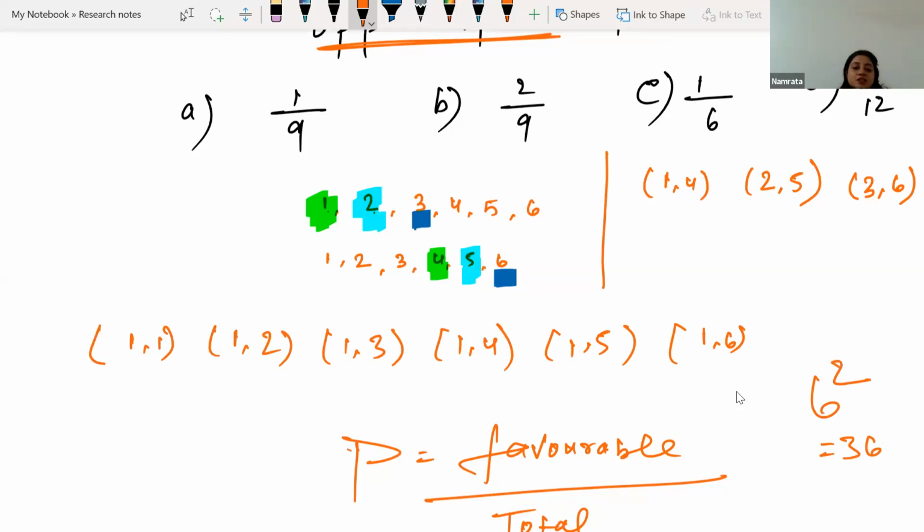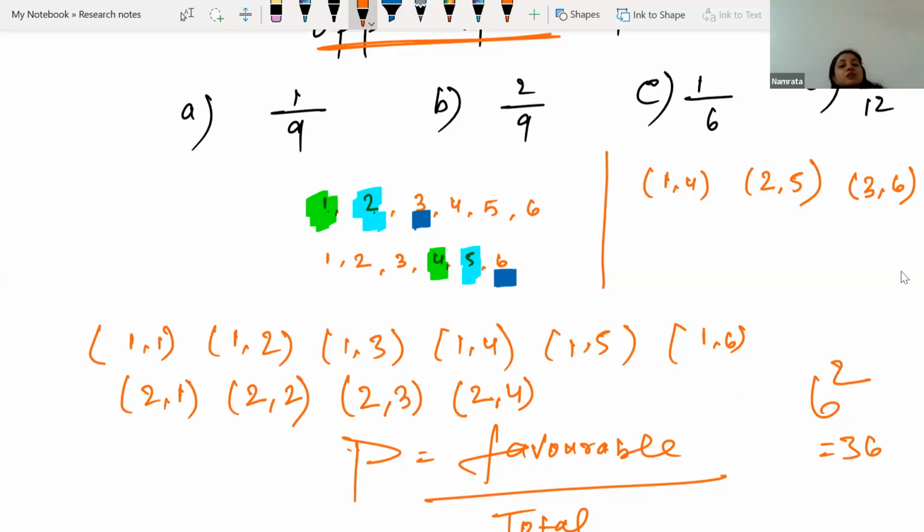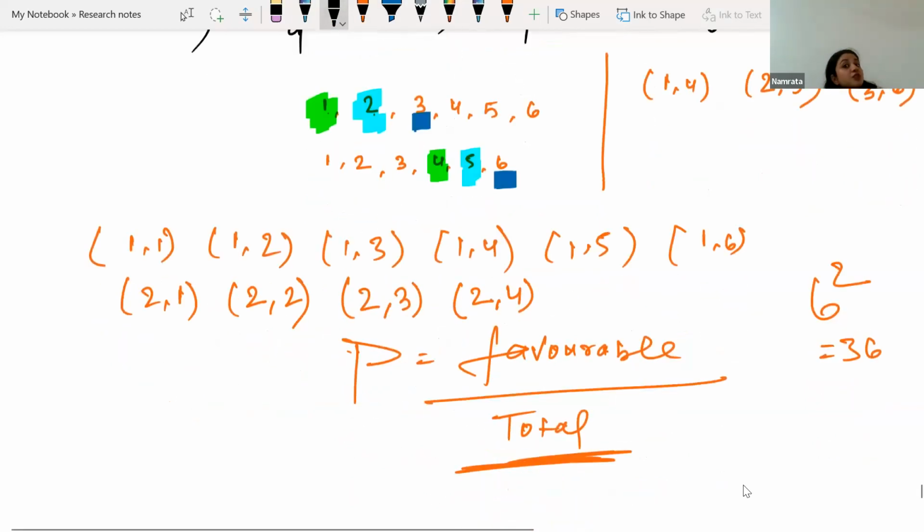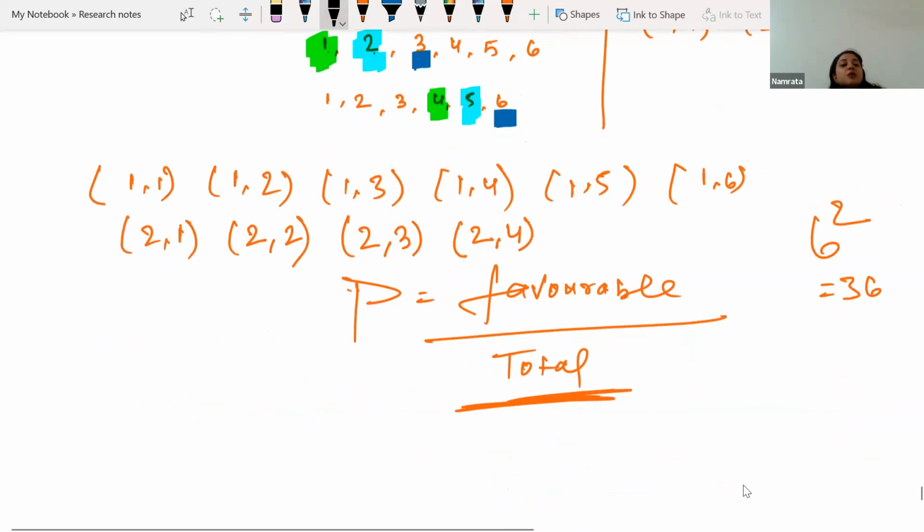Clear? How do we get 36? If on the first die we are getting 2, in the second die we can get 1, 2, 3, 4, and so on. So if we keep listing every possible case, then a total of 36 outcomes will come. That's the total outcome I was asking about. That's why I have written the formula, to keep it clear what will be sitting in the denominator. And still, if you want to check it, I will list down every number and show you it's 36 only.